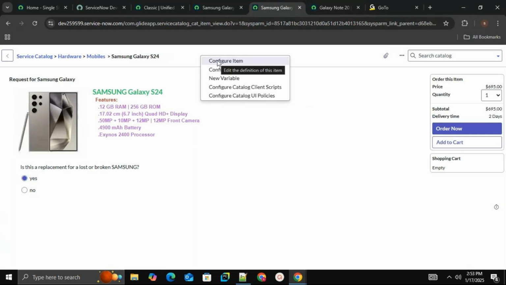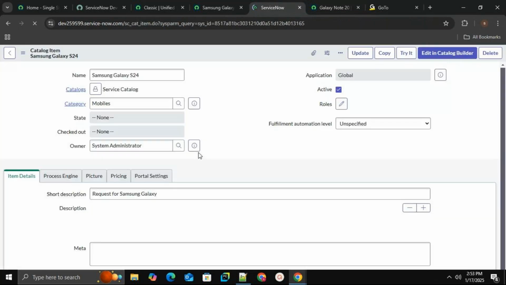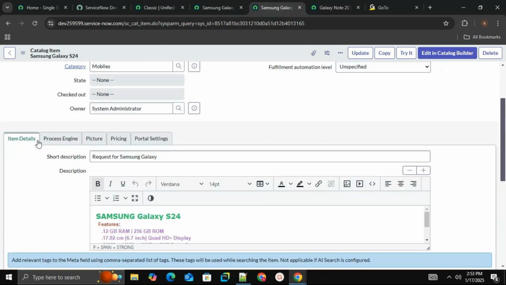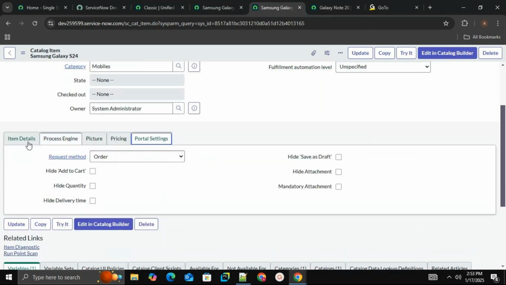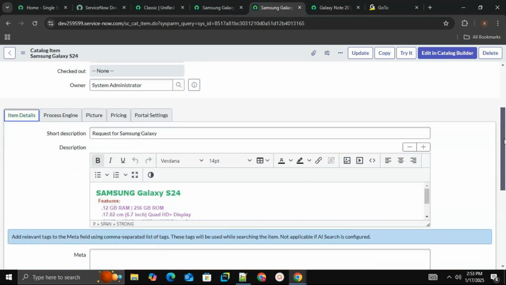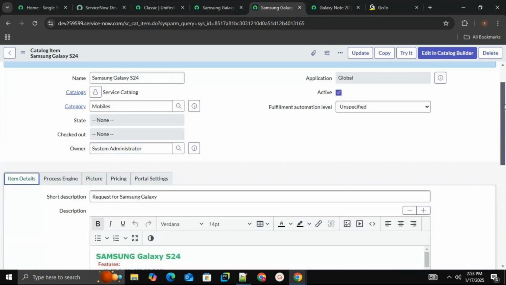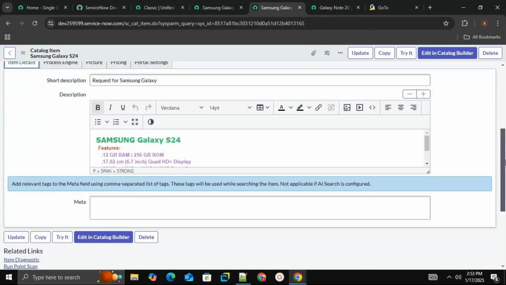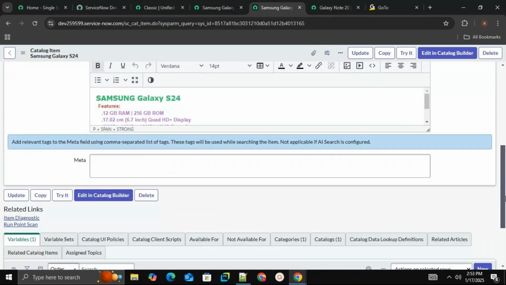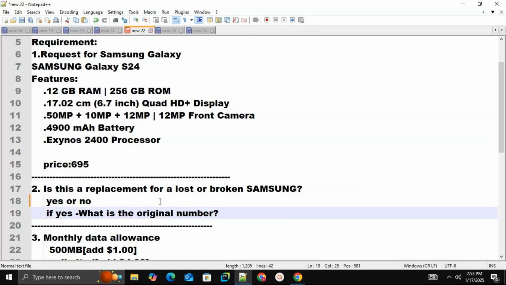Let me go into catalog item. Here we see, and let me, this is completed, and the next requirement I'll show, what is the original number right now.